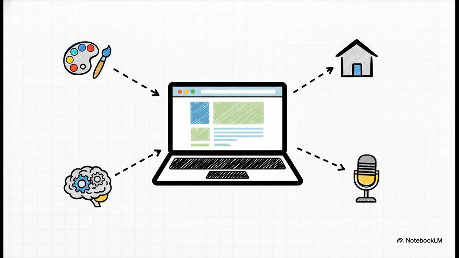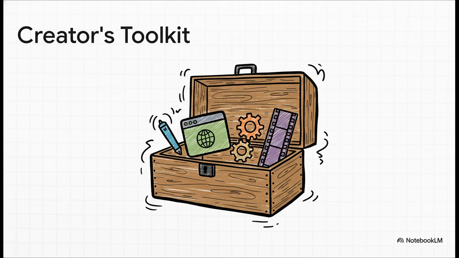Let's just step back for a second and look at what we've done. We started with just an idea, and together we built its look, we built its home, we gave it a brain, and now we've given it a voice. You see, these 4 skills, graphic design for the look, web development for the place, coding for the brains, and video editing for the voice, they're not just separate things. They all work together. They are the essential, must-have tools in every modern digital creator's toolkit.